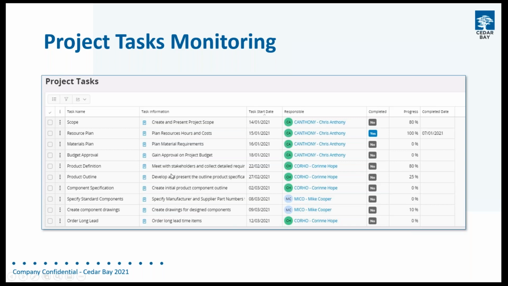So back at our view here, this is a view that a project manager may have of all the tasks that are due to be done. We've got them sorted into a date order, and we can see who's responsible for them. We can also see whether those tasks are completed or not. And there's also a progress indicator, which we're going to have a look at in a second. We also have the completion dates. So from a project manager's perspective, they're not just looking at the hours reported on an activity or the cost reported on an activity. They can see where are we with all of the things that needed to be done.